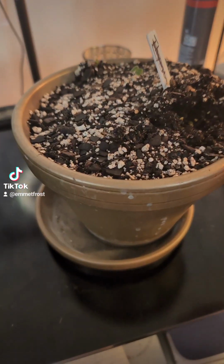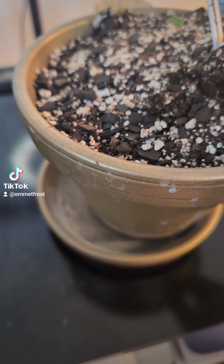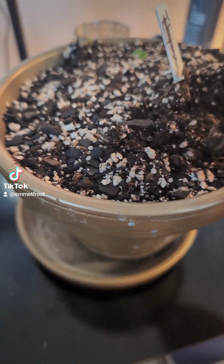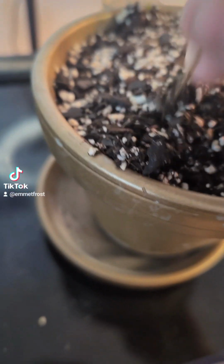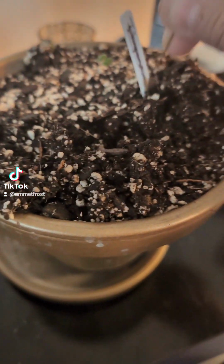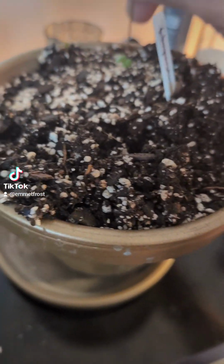So I think what I'm going to do is, it started raising up the entire layer of soil here. I must have compacted it just a little too much. So I think I'm just gonna take this little incense stick, and I'm just gonna break up the soil so that even if they are growing a little bit too deep, they can just puncture the soil surface, because it won't be too tight. It'll just be a nice loose topsoil surface layer.